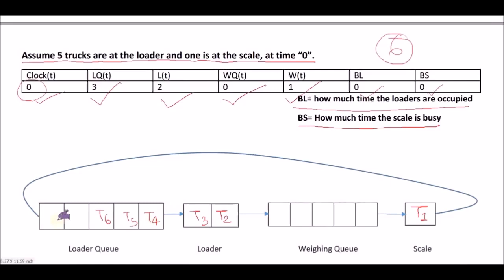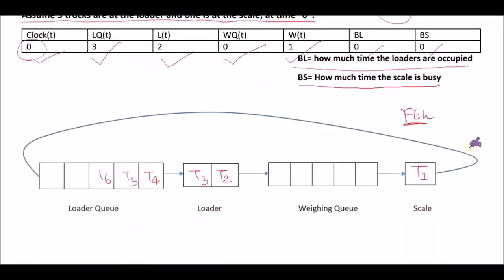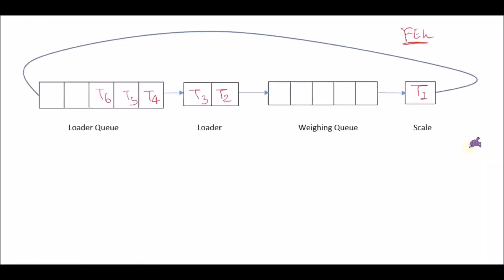So this is basically your structure. This is basically your entire flow, and this is going to be very critical because you're going to be filling each of these boxes and filling the next column, that is the future event list. So we saw that there's something called future event list. Future event list indicates what are the events that are going to happen in the future with respect to the present scenario that we have. So assume some time t passes. What are the events that are going to happen?